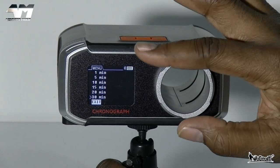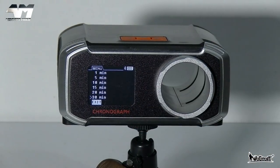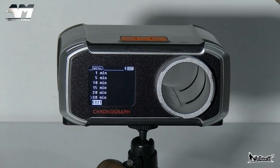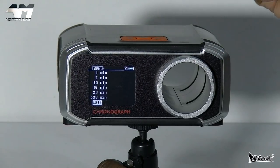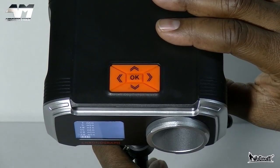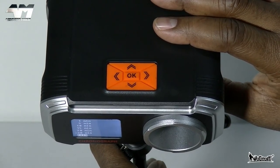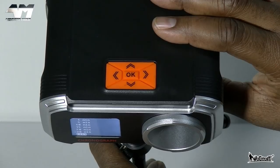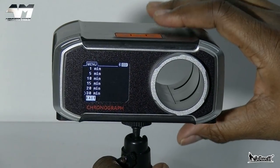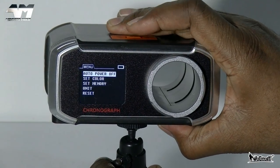So for example, I think by default it's on 5 minutes. I've now got it on 30 minutes, which is awesome. So if I don't touch anything and don't fire anything through it, it will power down in 30 minutes. And let me just quickly show you, you have your basic functions on the top of the machine. You've got your OK button, which is effectively your enter, and your up, down, left and right. So now we need to exit this because it's already highlighted exit. I just need to click OK and we're out.